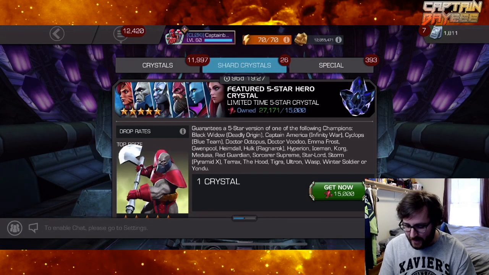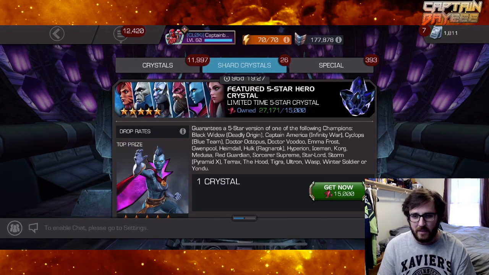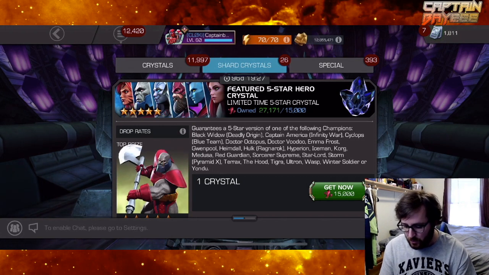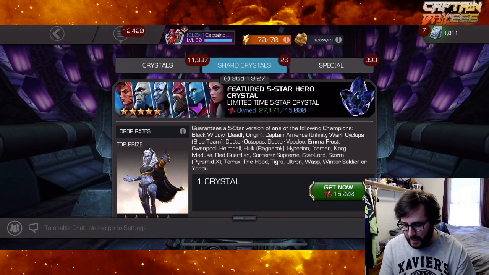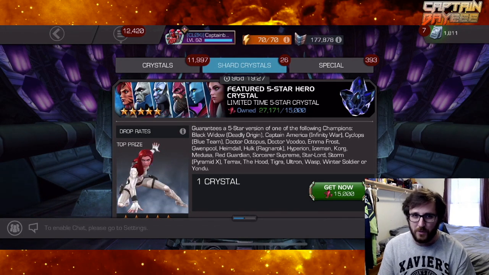Storm Pyramid X, I think she's pretty cool. I think she can get some pretty big damage. She has a lot of prowesses and stuff. Don't really know much about her, but I think she'd still be kind of a cool one to get. Terax would not be the best one to get. He's not very useful for much other than Alliance War defense, I want to say.